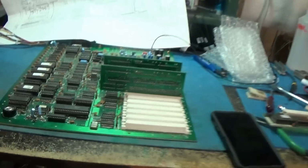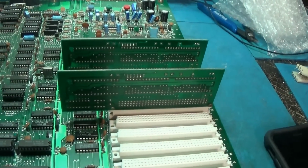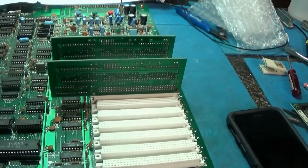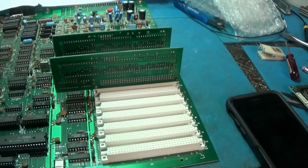Alrighty, well, I'm going to have to look at the channel switching and all of that kind of stuff. There's something still not right. If I got one game in there, it works fine. Yikes.